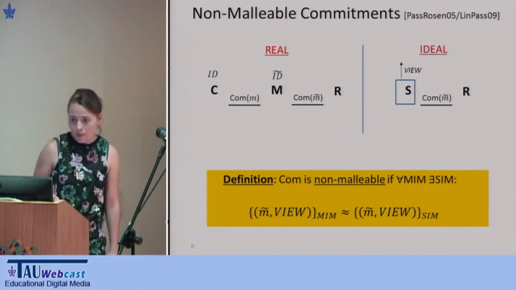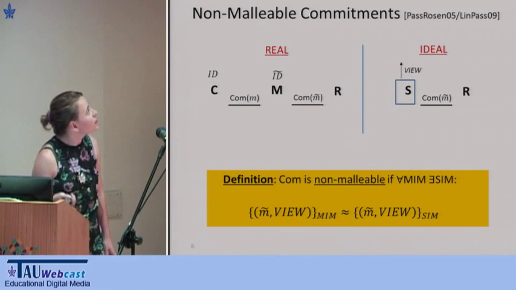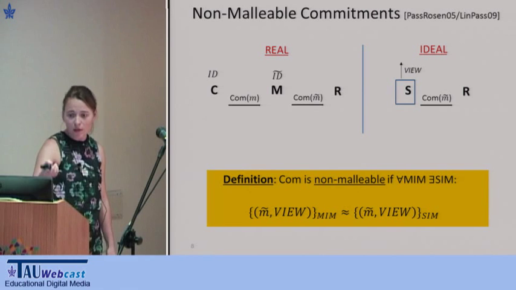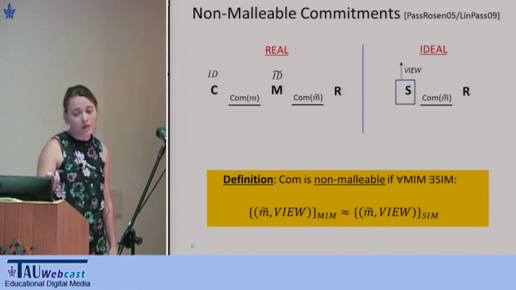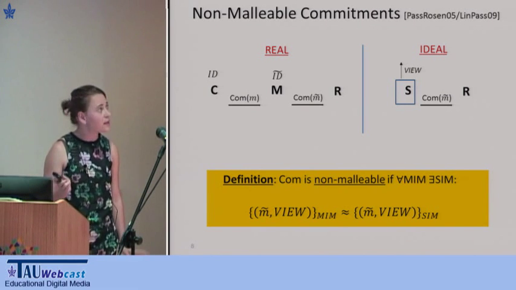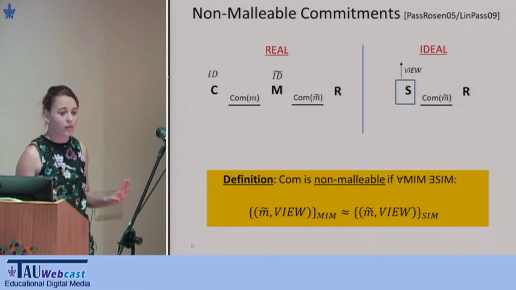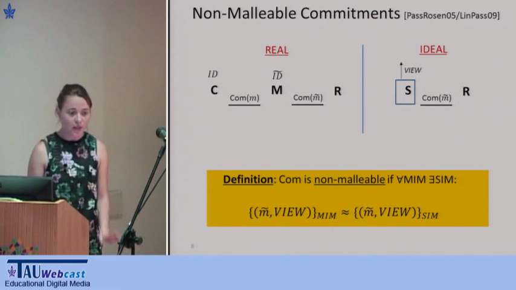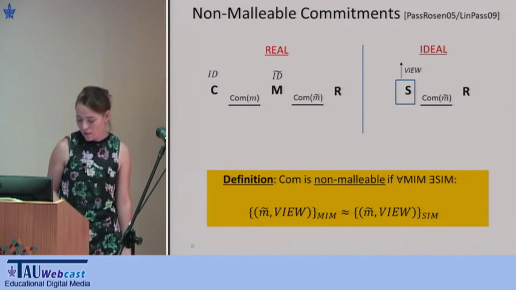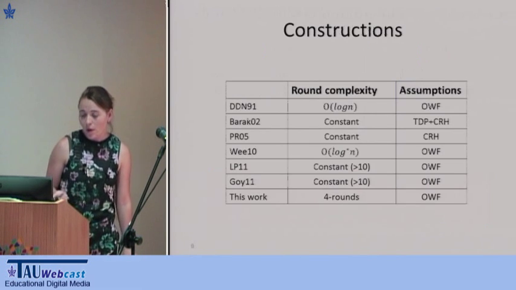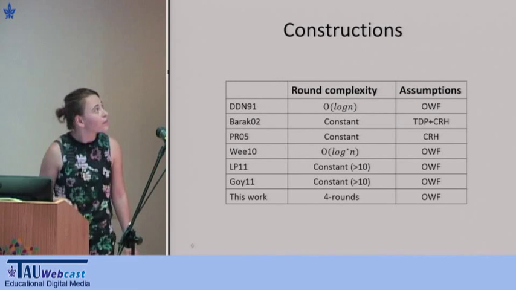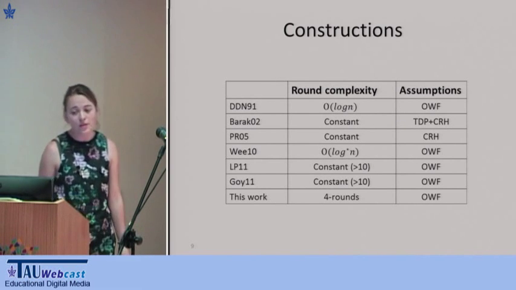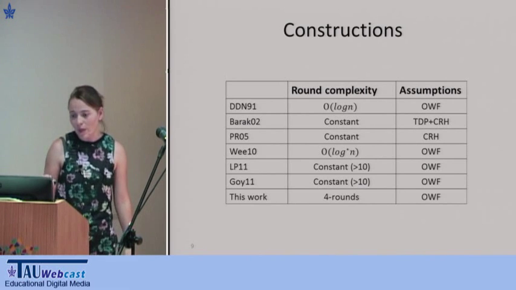Now, the definition I will use is with respect to tags. It means that every participant has an identity, and this is equivalent to a definition without tags, called non-malleability with respect to content. So it's just for simplicity, nothing new. Okay, so I'll briefly review what constructions we have for non-malleable commitments.